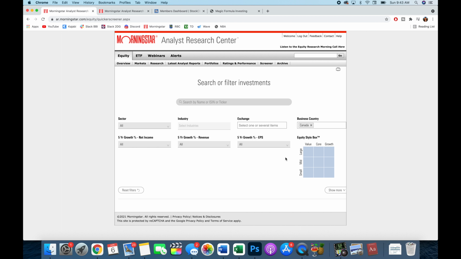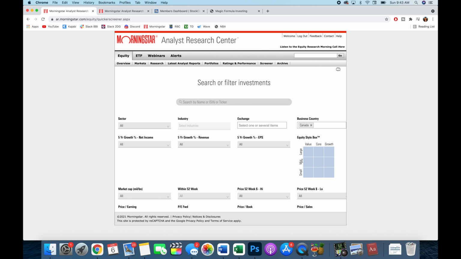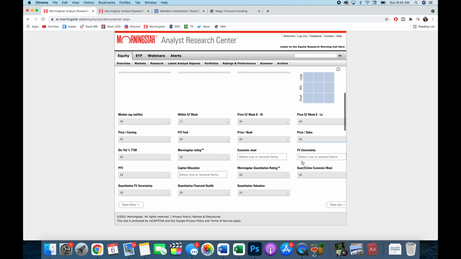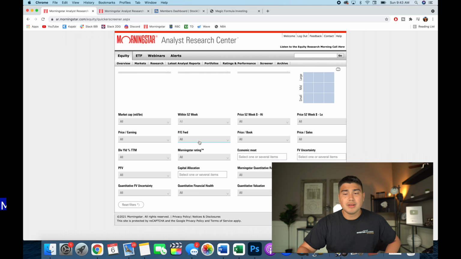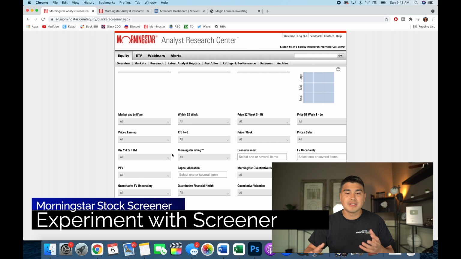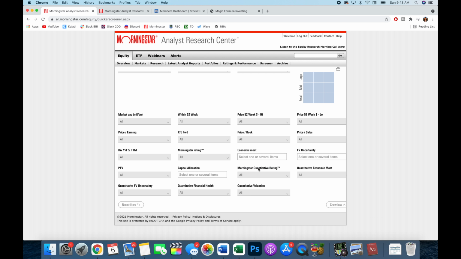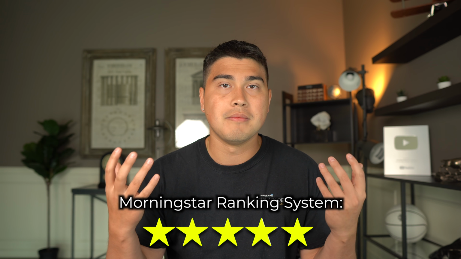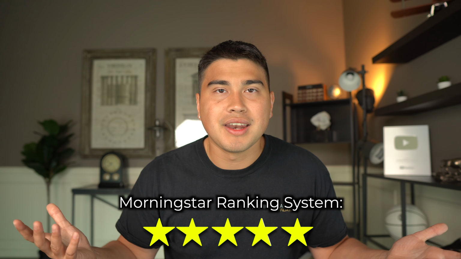But what I typically do as a very easy screen is if you go to this show more button at the bottom, it's going to populate even more options for you to get even more fine-tuned in your screening process. And again, if you are using this platform, take some time to experiment, check out what these different results will provide for you. But the easiest way for me is if we go down to this one called Morningstar quantitative rating. What this is essentially is a star system that Morningstar uses. And this is a unique system to them where they basically rank stocks on a 1-star to 5-star valuation model, or a method, I should say.